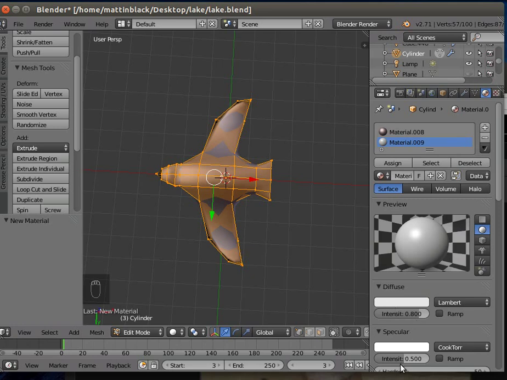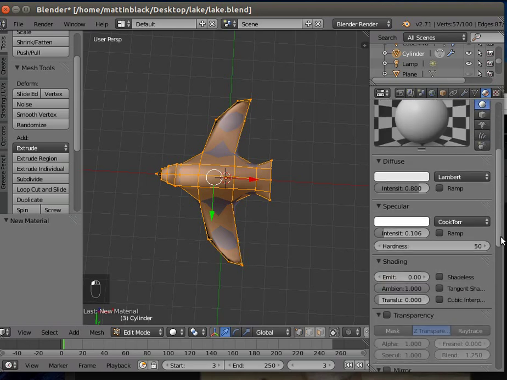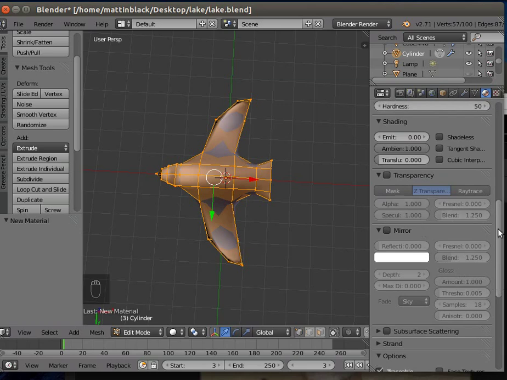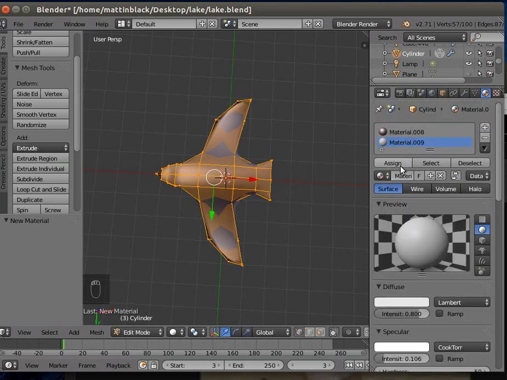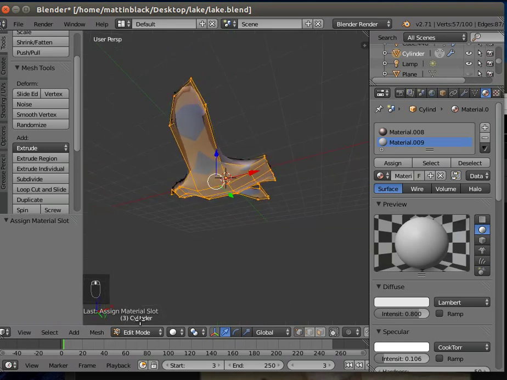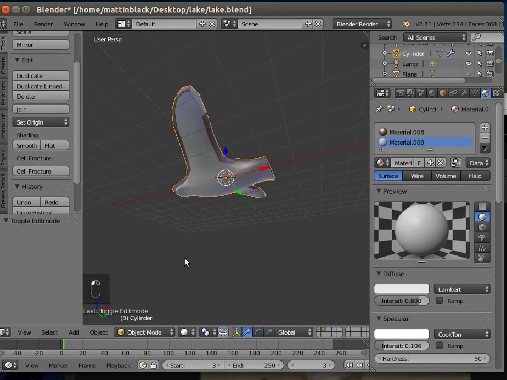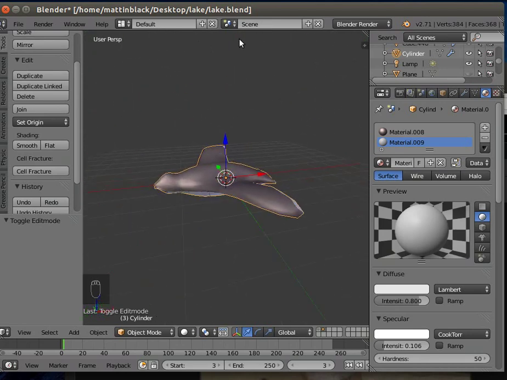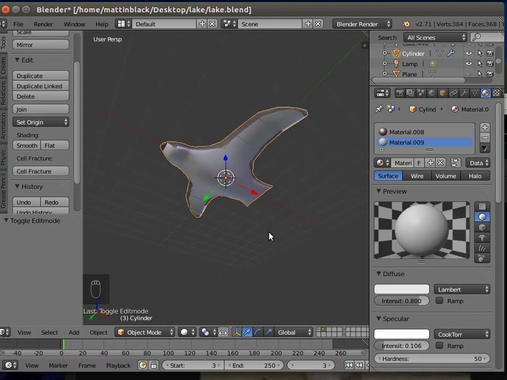And this is in fact going to be white. It's going to have a low specular intensity. And that's about it. Assign that. Go back to object mode. You can see we've now got a bird that's whitish on the underneath. Actually it's probably a bit too white.